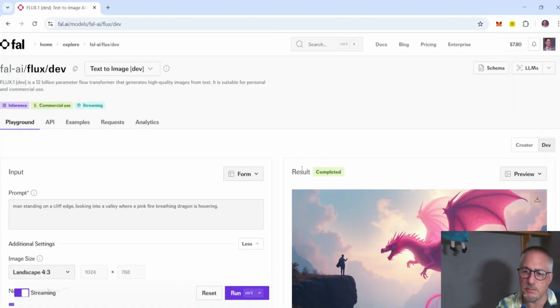Very simple interface. You can do image to text, text to image, you can do text to video, you can do image to video, you can do text to voiceover. So lots and lots of stuff that you can do with it, and rather than paying big monthly subscriptions, you're paying a few cents each time you use it. So that was a bit of a whistle-stop tour of Fal.ai. I know it was a little bit rambly, but I just wanted to get the video done and get it out to you so that you can get using it. So Fal.ai, if that's of use to you.